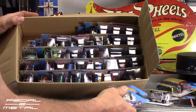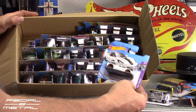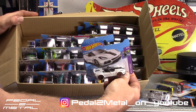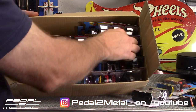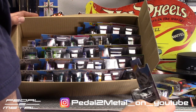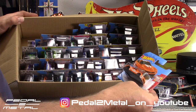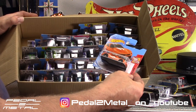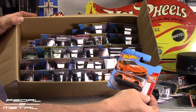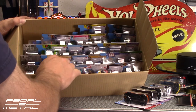Three Corvettes in a row, almost. The '19 Corvette ZR1 convertible — white with black stripes, black PR5 wheels with the red halos. Pretty cool. And there's another one, so I'm just going to pull that out at the same time — we got two of them right away. It's like a carbon pattern on the scoop. Then the 2017 Camaro ZL1 in orange — that looks pretty good, all-over-black PR5s. Nice, I guess that's the only one like that in here.